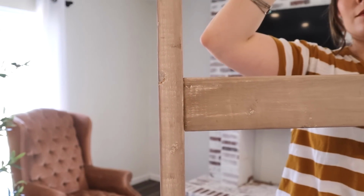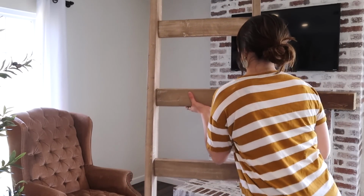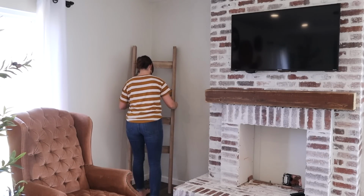So we're first going to be starting over here by the fireplace, and as you can see, the first thing I have here is a wooden blanket ladder. This was secondhand to me from a few years ago, and I'm just going to be placing it over here in the corner by the fireplace, and I'm going to be layering a few different pieces.